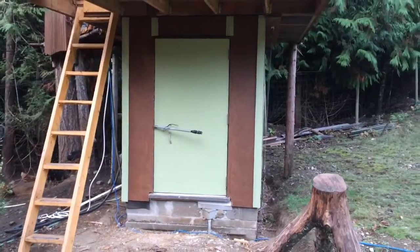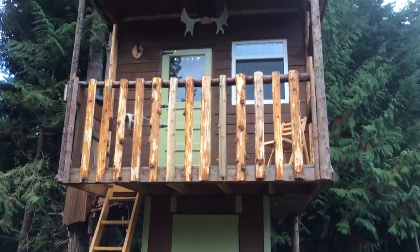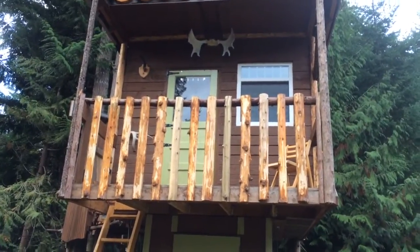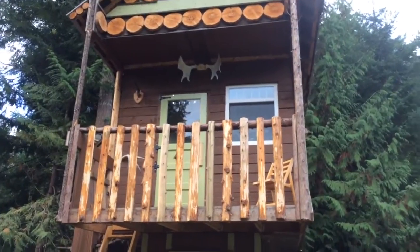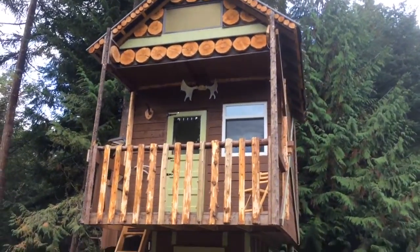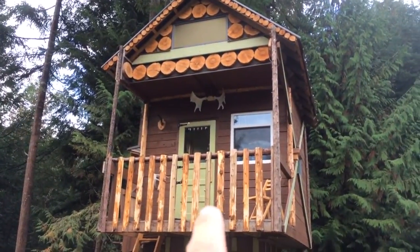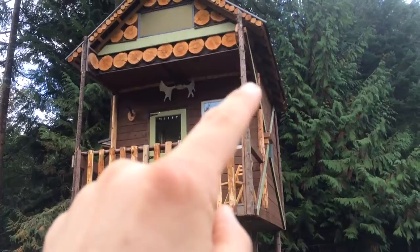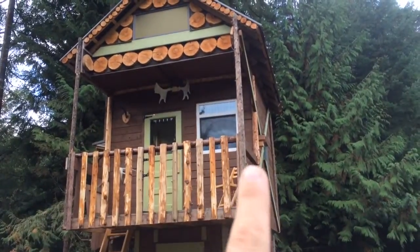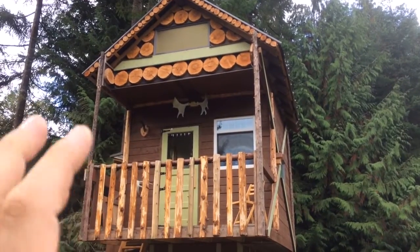The bottom level could certainly be used for a living space — maybe an office or something — but right now it's just a feed shed. The top space is actually only 126 square feet, but you'll see it's very usable to stay in. This here is part of the loft bedroom, an extra overhang, and you can see it's a nine-foot ceiling, open on that gable side, so it feels quite spacious.